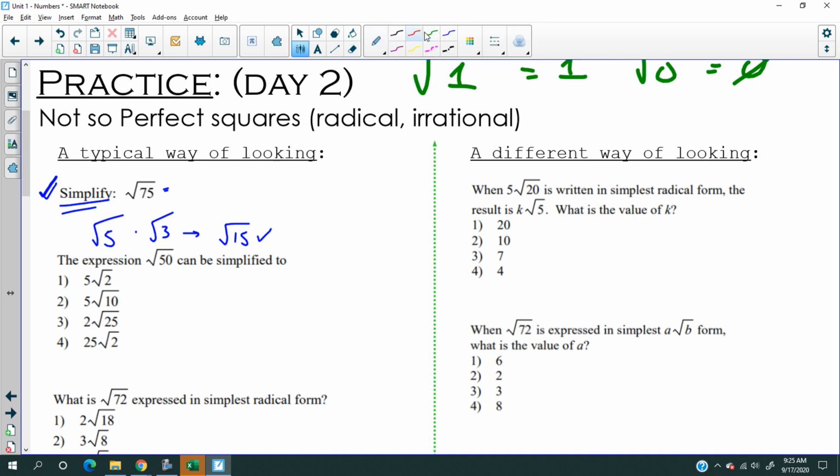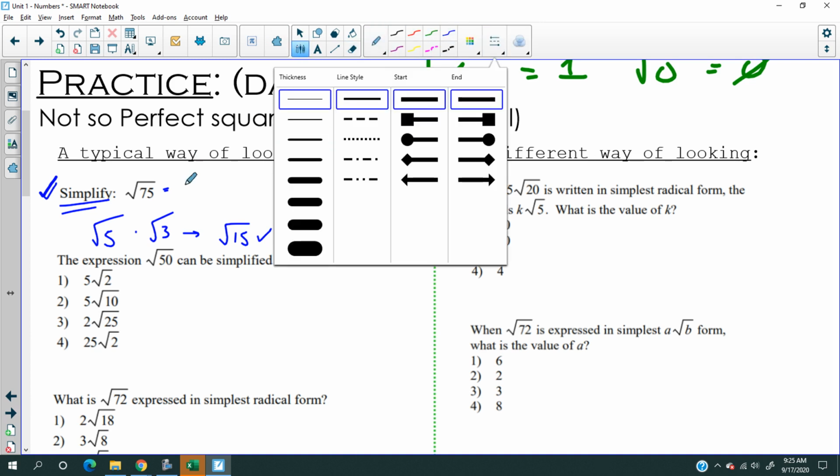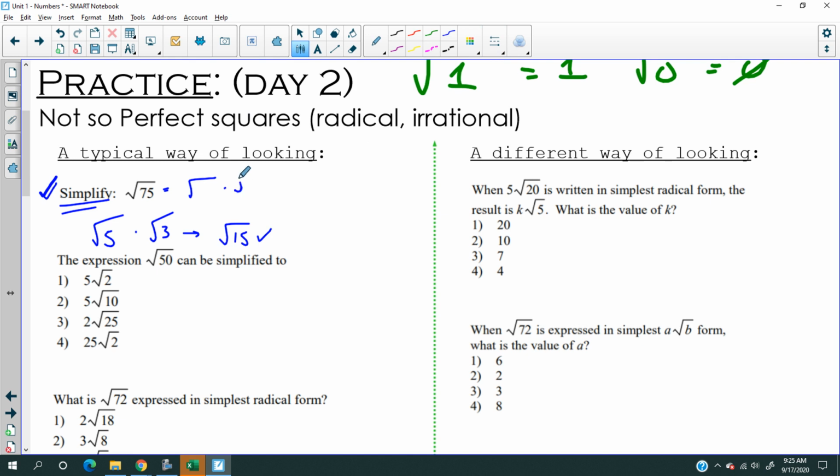right, to your dilemma. What's another pair of factors that multiply to give you 75? Yeah, 25, right? 25 times what gives you 75? Right, 3. Now, look very carefully. Is one of them a perfect square? Yeah, 25. What's the square root or radical 25? Yeah, 5. Nothing you can do. Rewrite. Simplest form.